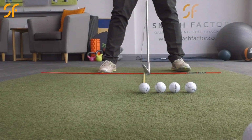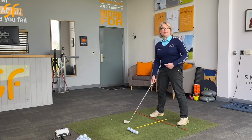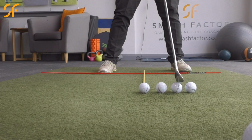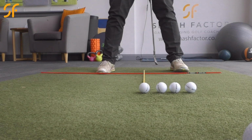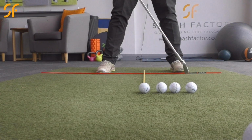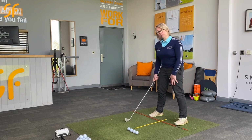We then want to go to this next ball across, which is now a ball to the left of centre, and we're looking at hitting maybe 8 iron, 7 iron, maybe even 6 iron from that sort of position. If we go to the next ball across, we're now looking at hitting sort of 5 iron, 4 iron, your hybrids, your fairway woods, and that would be from kind of inside that left heel. And then the final ball position here would be for driver, and we're looking at opposite that left big toe. So that's the kind of way to remember that ball position.